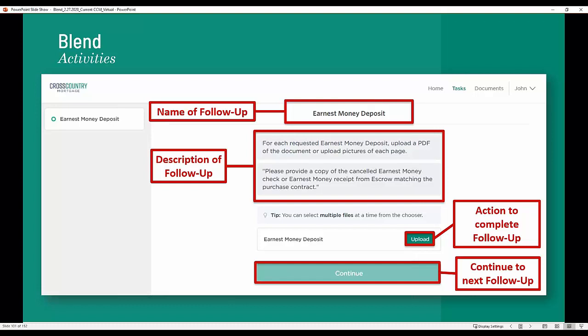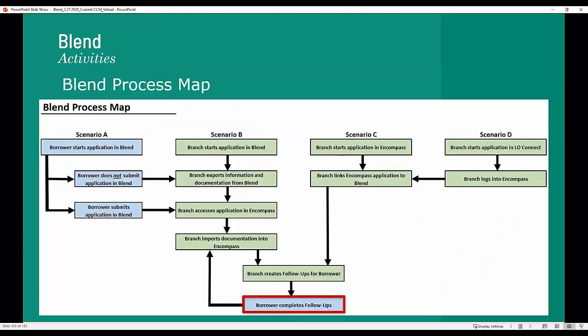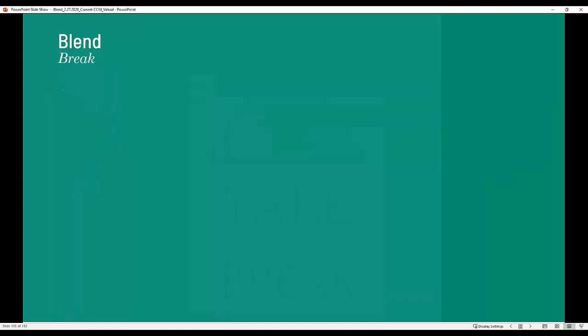Is this replacing your job? No way. This is a tool to help facilitate your job. So you're still a loan officer, you're still an assistant, you're still a processor, you're still the mortgage expert. So you're leveraging this tool to make your job more efficient and easier for you and especially for the borrower. But we still need your knowledge. We still need your customer service. That's what's not changing. What's changing is the technology that enhances the borrower's experience. Hopefully it makes things a little easier for you too.